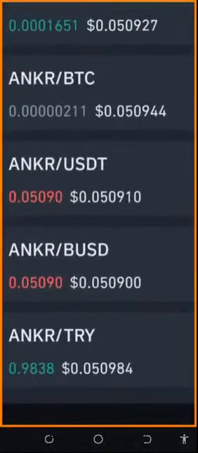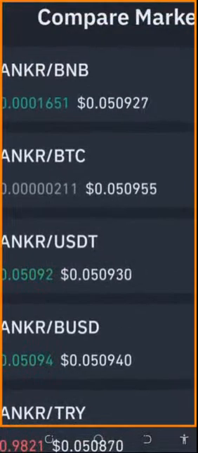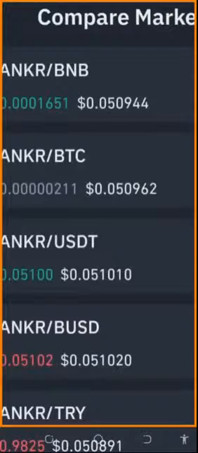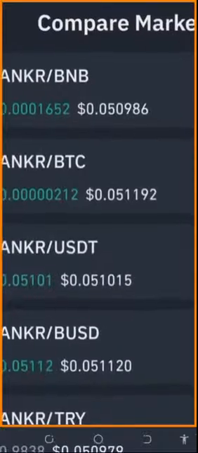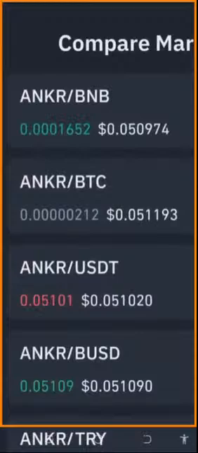Now we can see this is 0509 for USDT. It's also 0509 for BTC. In a few moments, it's going to flip very soon, and you're going to see the prices quickly change. Okay, as you can see here, we have it now 0510 for USDT, 0509 for BTC. Oh, it's already on 0511. I'm just trying to let you know that this market is not stable at all. It is very, very volatile.